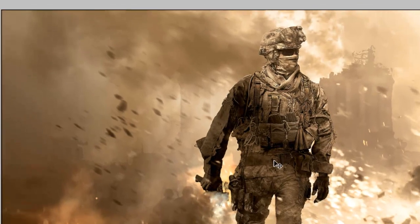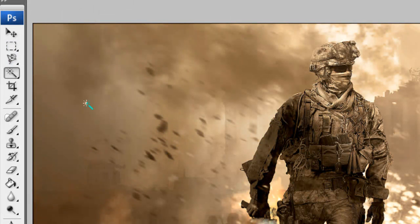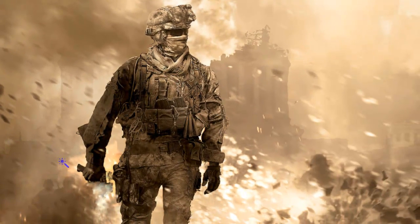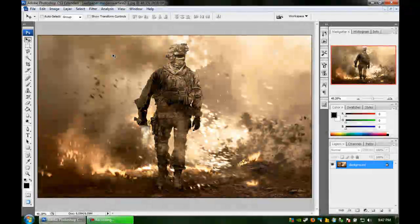I'll tell you again what to do: you just get the rectangle tool, the quick selection tool, or magic wand tool, and then you select whatever you want to remove and push J. This will bring up this tool right here, and then you can just go over what you want to erase, which is a very useful tool. All in all, it's a perfect tool.